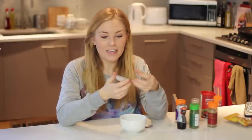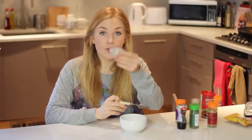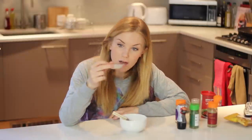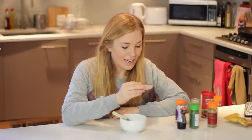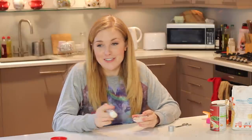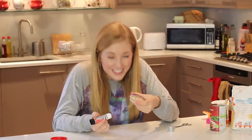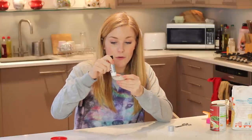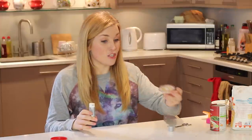Now I've got an old coffee capsule — I took the foil off the top and gave it a really good rinse. All I need to do is fill this up with my dry mix and then just reseal it again. So I'm very carefully loading this up. That's about as much as I'm prepared to fill it because I really don't want it to overflow. All we need to do now is seal it. I've got some prep stick and I'm just gluing all of the edges that are going to touch the foil. I'm going to leave that to go tacky.